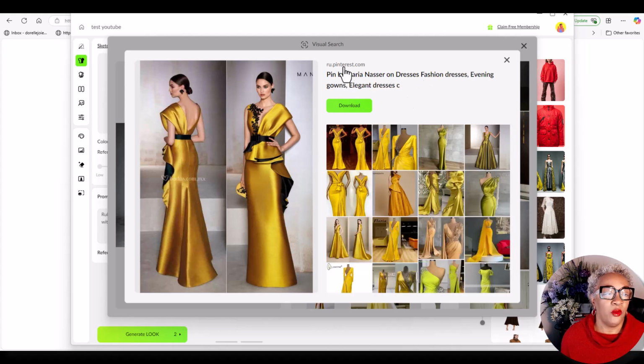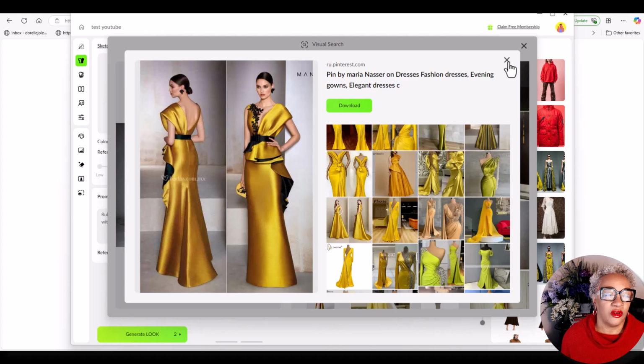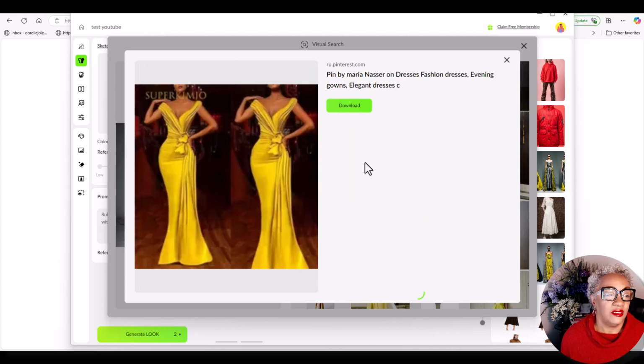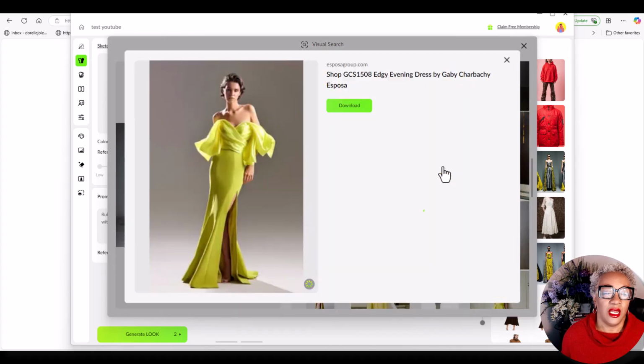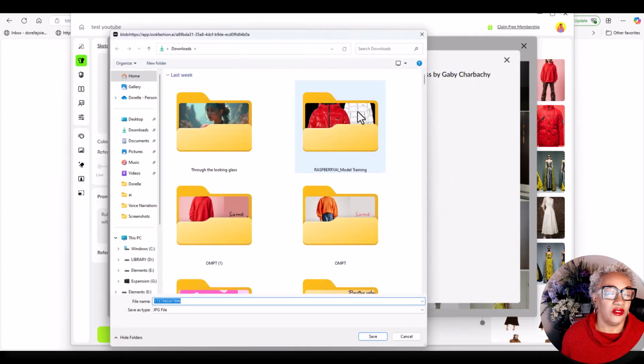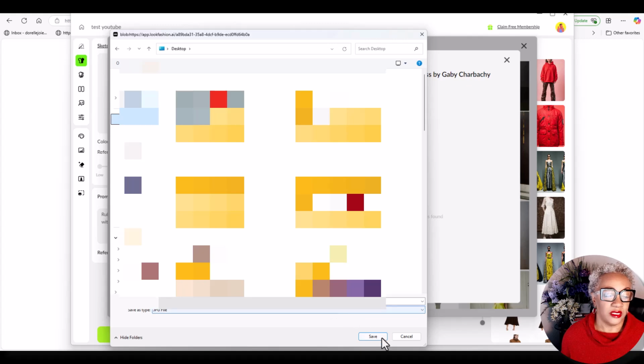Okay, we're searching the web. We're on Russian Pinterest. So this is going to give you another set of opportunities for inspiration. So I can go ahead and see the similar things, and I can actually download it from this. Wow, I can download it. I can use it as a reference. Let's see what happens. All right. This is quite nice. All right, so I'm going to close this. Let's download this. Can I download the image? I can download the image. Just download to my desktop.